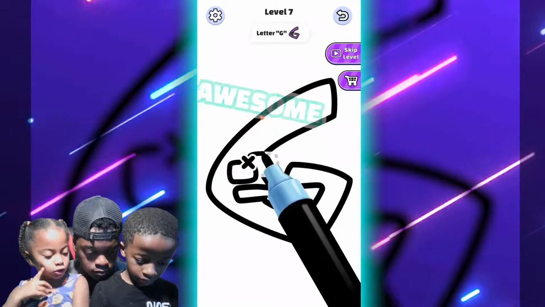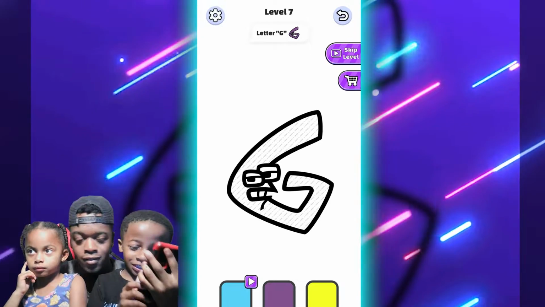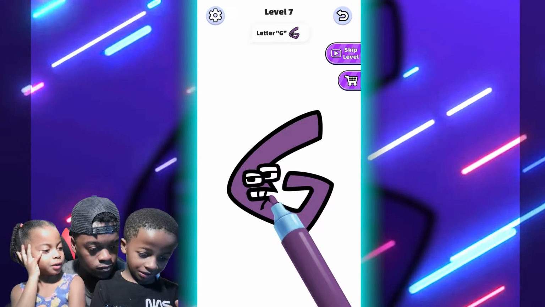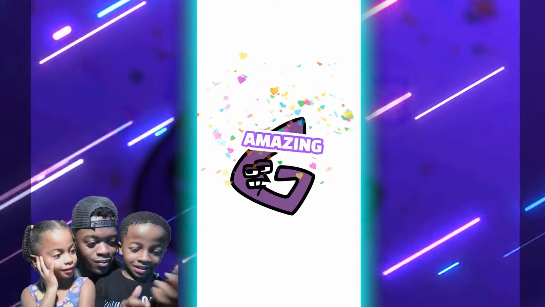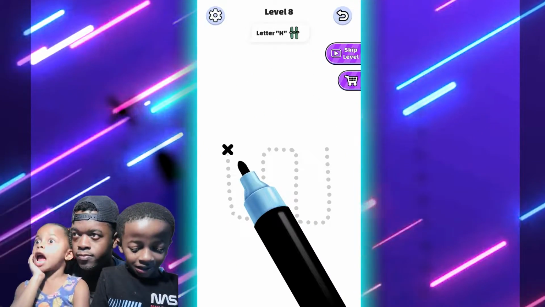G. Well, I'm gonna do I. So what do you look like? Yeah. That's what the normal G looks like. And I'm gonna show you G. Oh, sorry. That's what it looks like in color. In color? The full G. Full G. I write H.